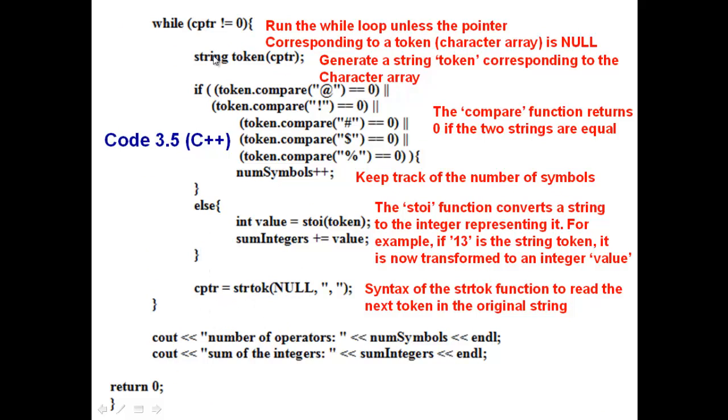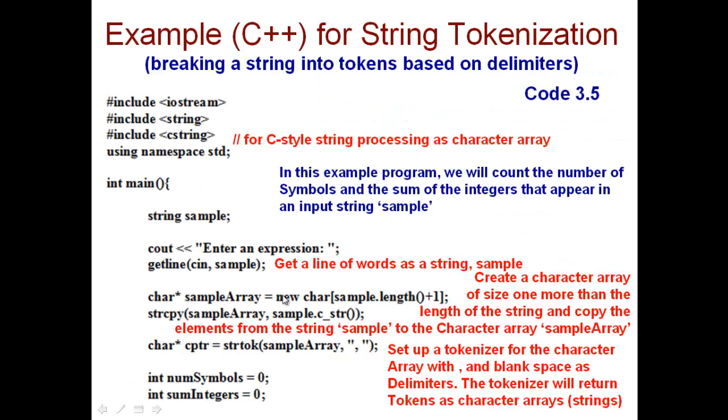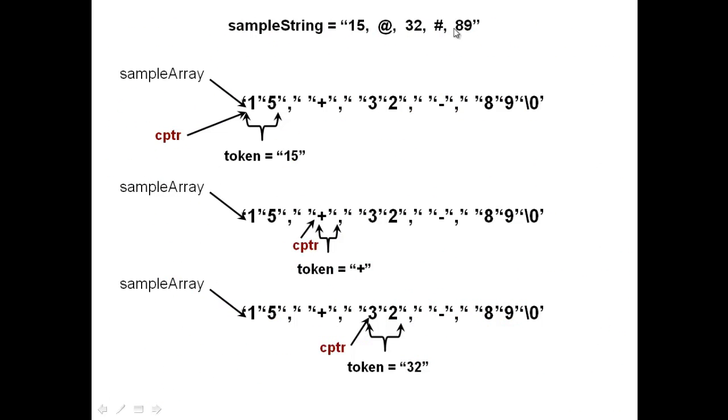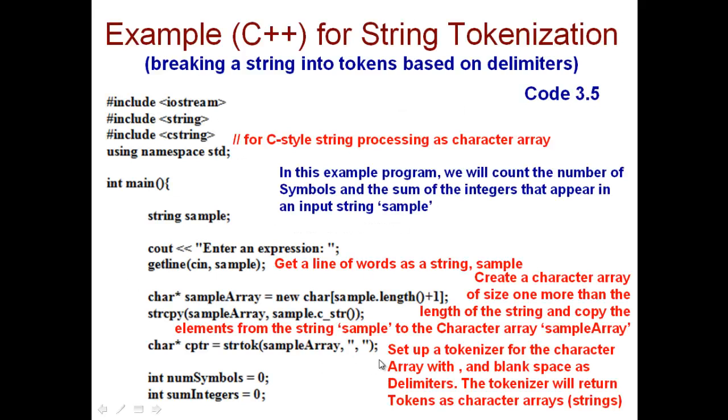So this is now the first token that was extracted from the string. Now you want to move the CPTR on to the next token. This is how you move the CPTR to the next token, using strtok, the string tokenizer function. When you want to move it further down the string inside this while loop, you don't specify the name of the character array or the pointer to the character array. You just specify null and then the set of delimiters you want to use to extract the next token. If you stay consistent across the entire expression, you can specify the same set of delimiters.